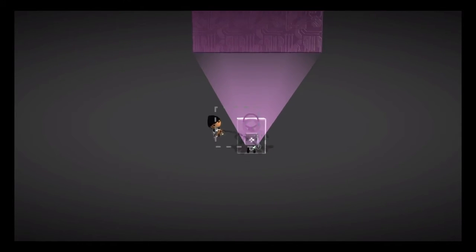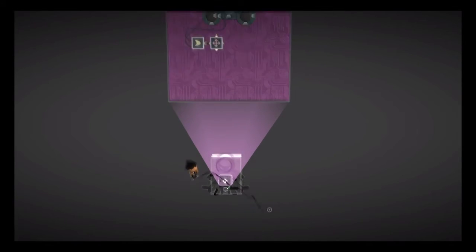Okay, maybe it's a little bit too small because it's circles, and circles don't like to work properly in this game. So there you go, we got the running.